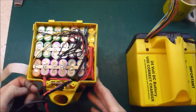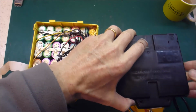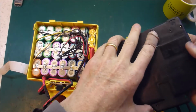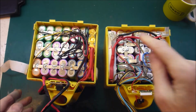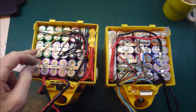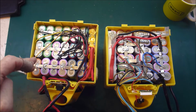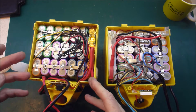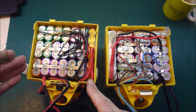So it's exactly the same as this one that I was showing in the previous video. This is the new one, this is the old one. This one worked fine for a whole year, and then its capacity is starting to fade, so I need to build a new one. And I was kind of amazed that it worked for as long as that.